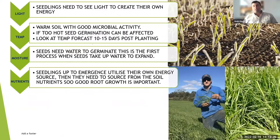When talking about sowing, I focus on four things: light, temperature, moisture, and nutrients — to achieve the best establishment for the plant. We're always looking for light because the plant needs to see light. If it doesn't see light when it comes out of the ground after germination, it can't create its own carbohydrates to live.